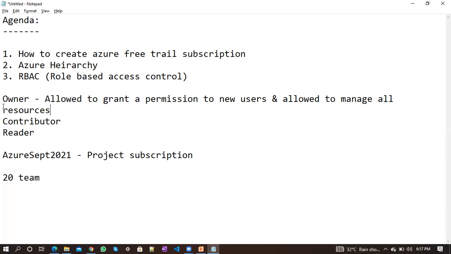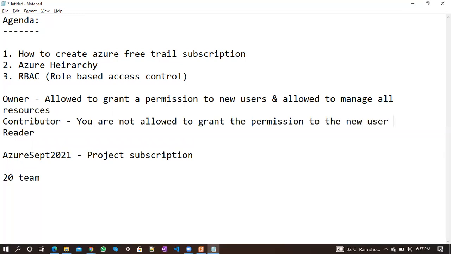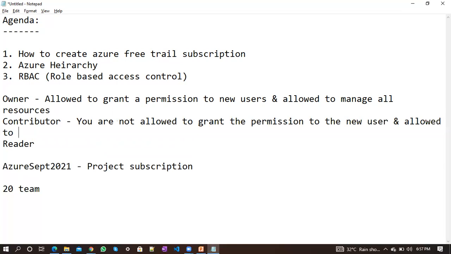But when it comes to the contributor, you are not allowed to grant permission to a new user, but you are allowed to manage all resources.